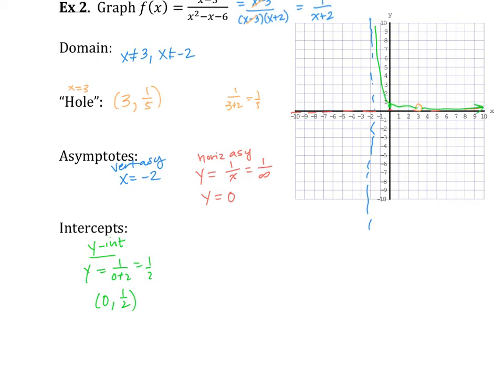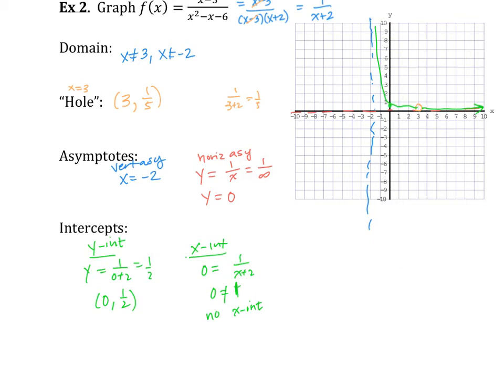Okay, I'm going to go ahead and get the x-intercepts and see if I can do anything with that. I'm going to try to use the final step. Let's see, if I do 0 equals 1 over x plus 2, if I times by x plus 2, I get 0 equals 1, which makes no sense. There are no x-intercepts, which makes sense because there's a horizontal asymptote going right through y equals 0.